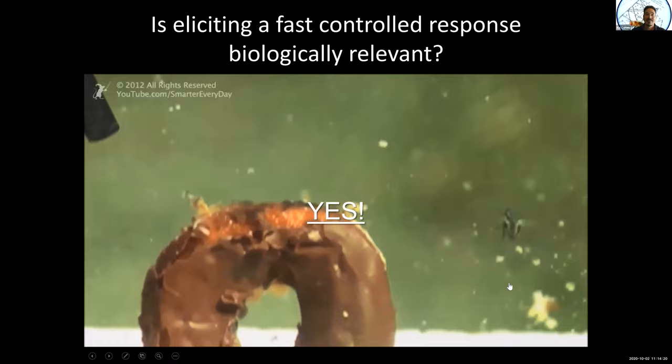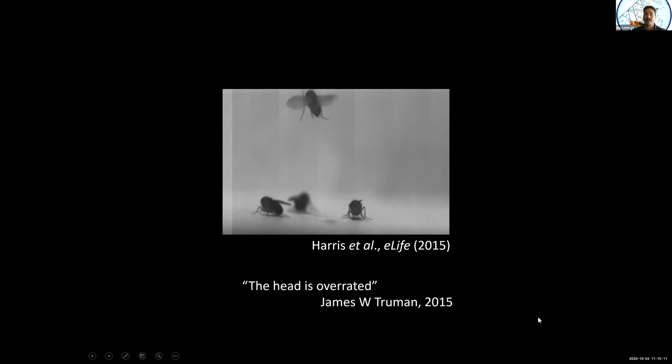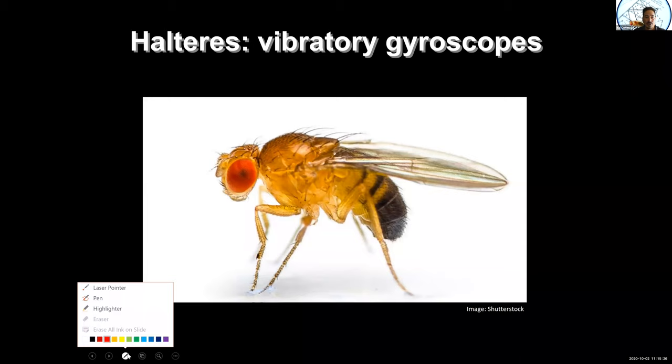The fly does this through vibratory gyroscopes on its back. Remarkably, these flies have been decapitated and their necks cauterized — they take off when temperature is raised — and they can fly no problem, even without a head. As Jim Truman says, the head is overrated. The fly stabilizes its flight with gyroscopic organs called halteres — this little structure here. In a video from the Fox lab, you can see these halteres flapping at the same frequency as the two wings, because they're the remnants of the third and fourth wings that all diptera used to have.